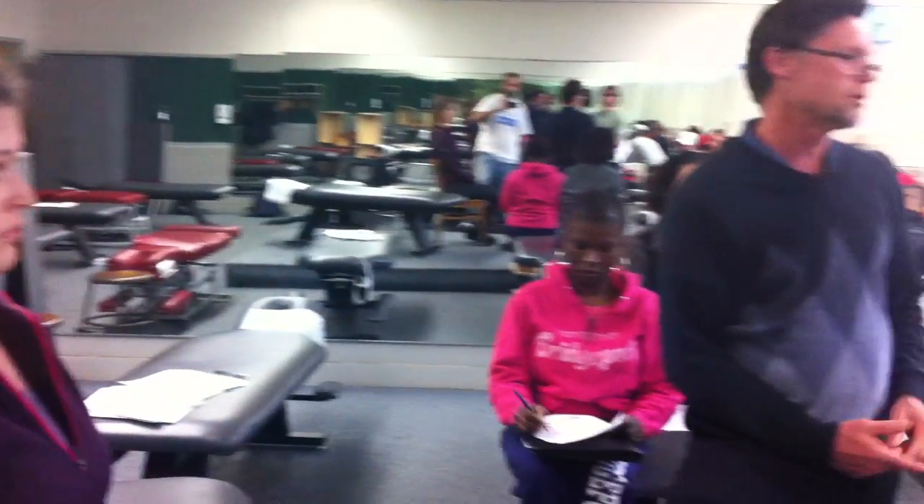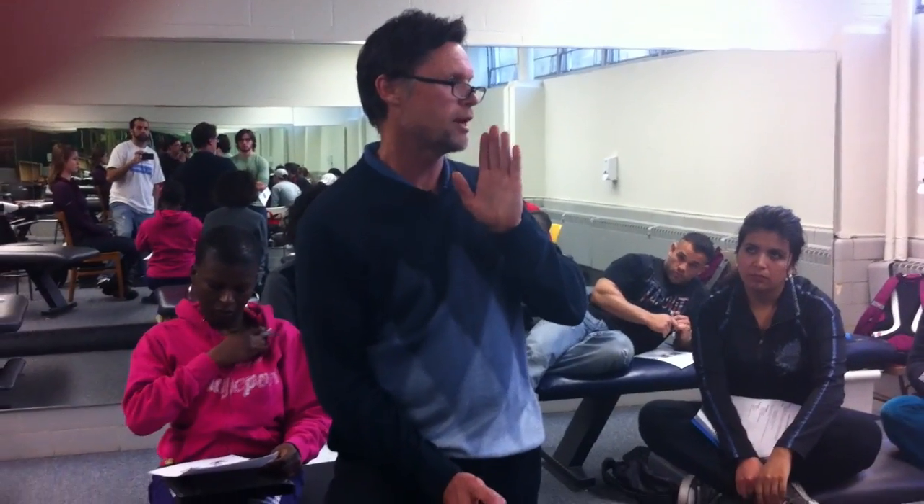Then we're going to go to gait analysis. There's mandibular gait, and there are six directions: opening and closing, protraction and retraction or protrusion and retrusion, forward and back, and then lateral glide left and right. They should be symmetrical. We'll start with opening and closing. In a perfect world, when I have her open her mouth widely, the jaw stays on the midline — she comes straight down and goes straight up. So open your mouth as wide as you can and close. We'll have you do it about three or four times. Do you see any deviation, left or right?